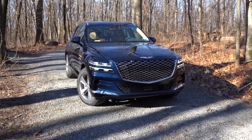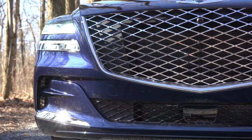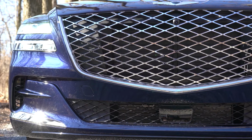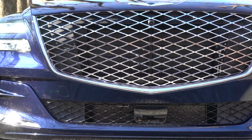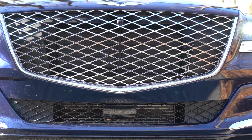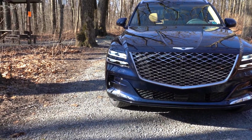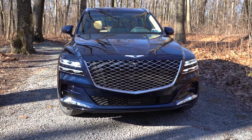So let me go ahead and start up front as always with the GV80 here. Large aluminum front grille coming standard on this one. Definitely a very nice look to it. Definitely a lot better than a lot of the other plastic front grilles that are out there right now on the road. So love the look to that. Love the chrome perimeter surrounding the bottom portion of that front grille as well. Front air curtains to the side. You guys can see that to better help direct air around the wheel and tire combination, giving you a little better aerodynamics there as well.